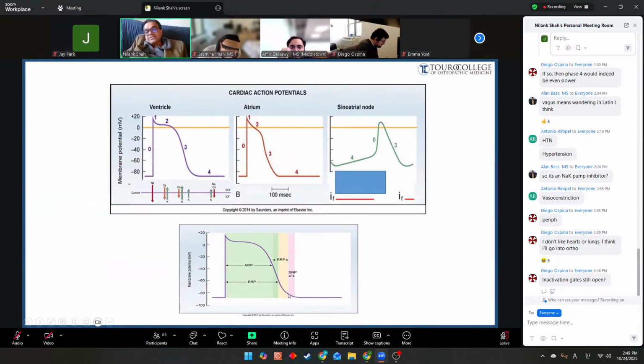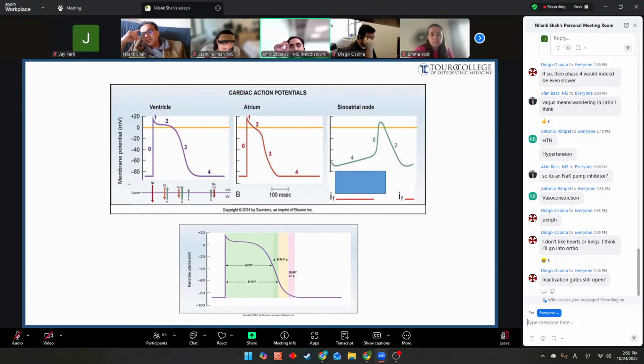right? Look, SNP starts here, right? So you are away from RMP, right? And all sodium channels are recovered when you are in the SNP period. So you can easily fire an action potential. The cell is more excitable than normal. After the RRP, because the inactivation gates are open. I mean, all sodium channels are basically available. They're available now, and the inactivation gates are open, but the channels are available and ready to open in response to a stimulus, which is why they're more amenable.